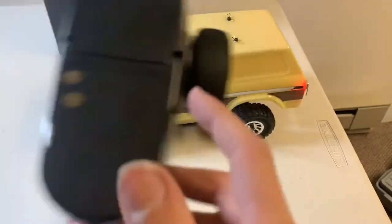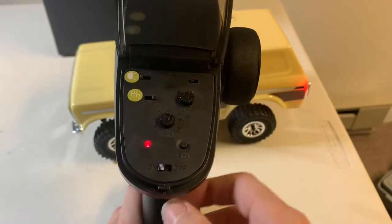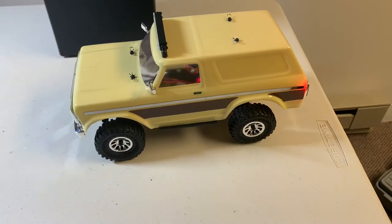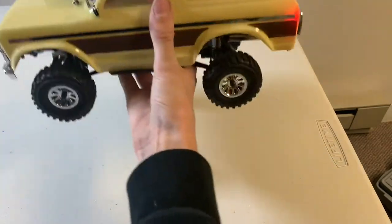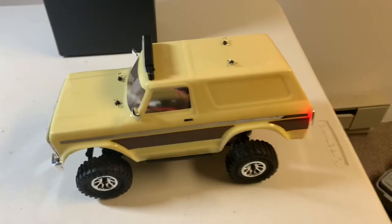So I finally got the body clips on, got the batteries in. Just gotta flip this little switch up, turn the transmitter on. Got some torque in the steering. Oh, jeez. Not that slow for a mini crawler. All right, here, let's set it up on the floor and just do a little quick speed test.